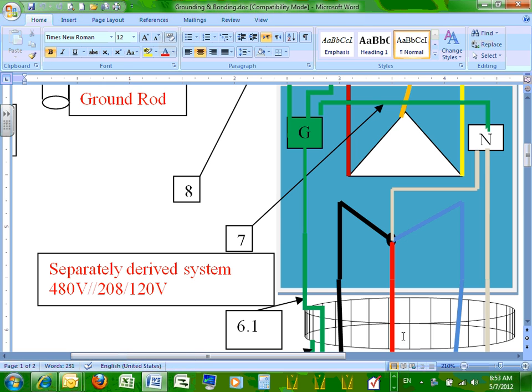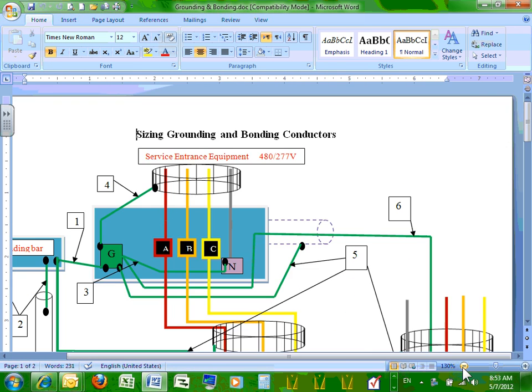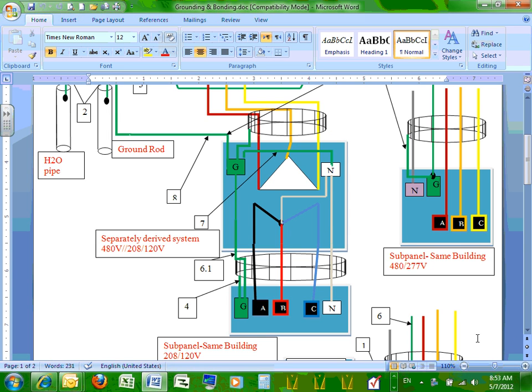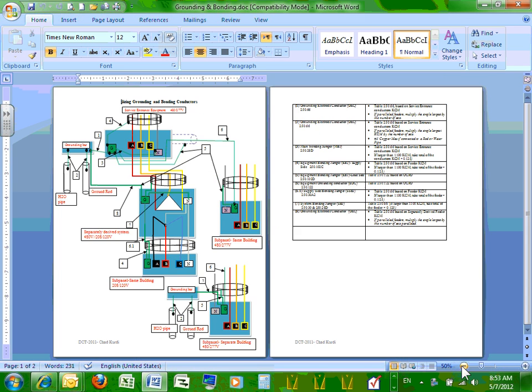So grounding and bonding, my friends, let's go. Okay, everybody's looking at the same sheet that I'm looking at. Okay, here you go.